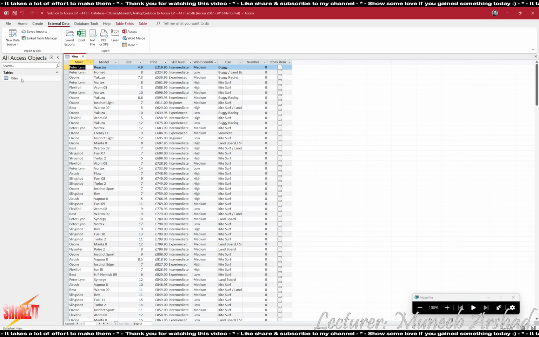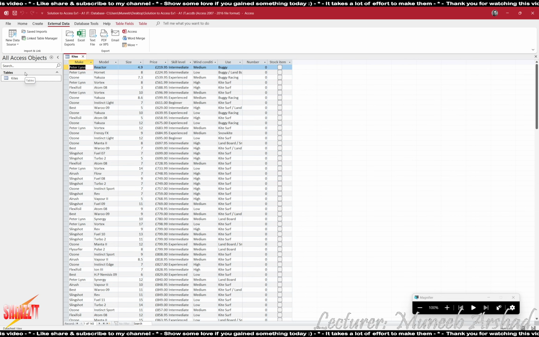If I double click on it, you get to see your data which is imported. If during the process you set a data type which is not acceptable for a particular field, you will get import errors. What will you have? Import errors.